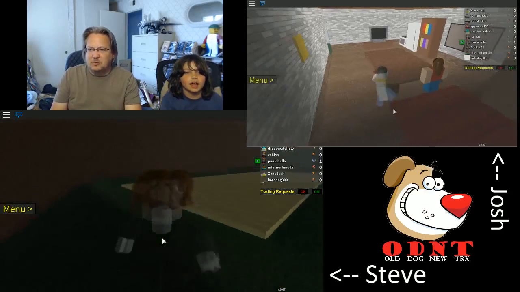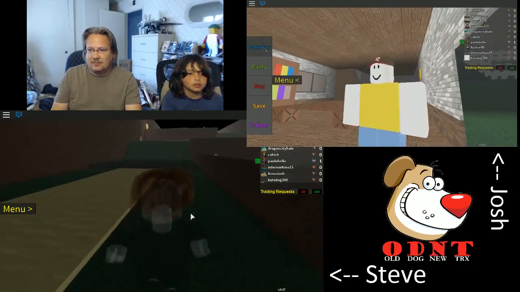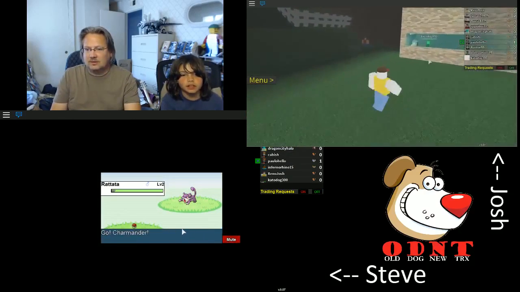Oh, winnings, man, for losers. I wish I could have gone another Pokemon. Who's that? Can't talk to them. Oh no! A wild Rattata. I'm gonna go see if I can get another Pokemon.